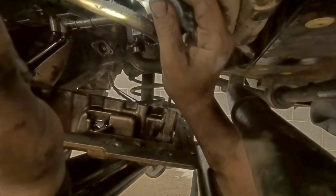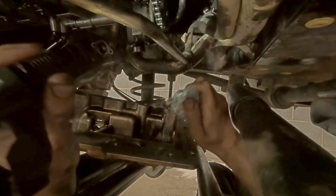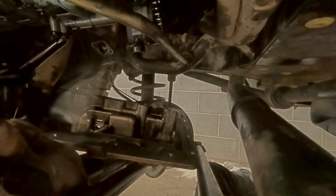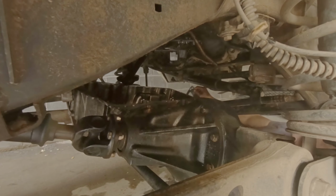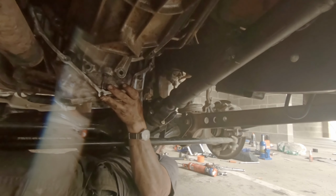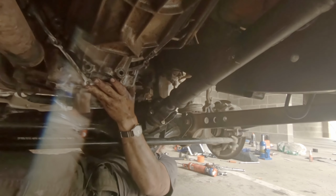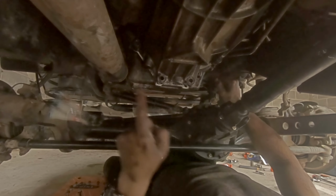So just going to give the mating face of the cylinder block a quick wipe with a cloth, making sure that I don't knock any dust or dirt into the sump. Okay, the gasket is installed dry, so I'm just going to feed that on over here. Check that the gasket is seated properly.